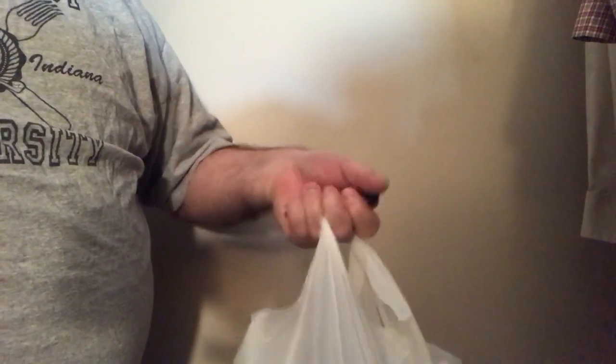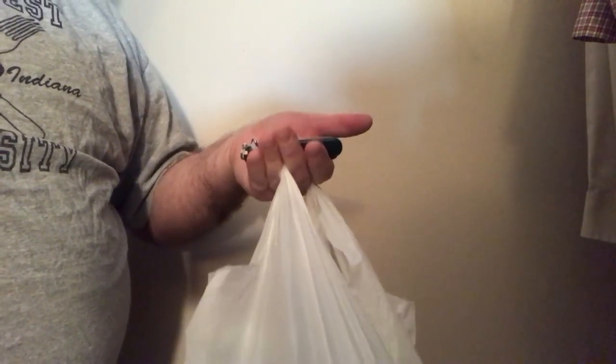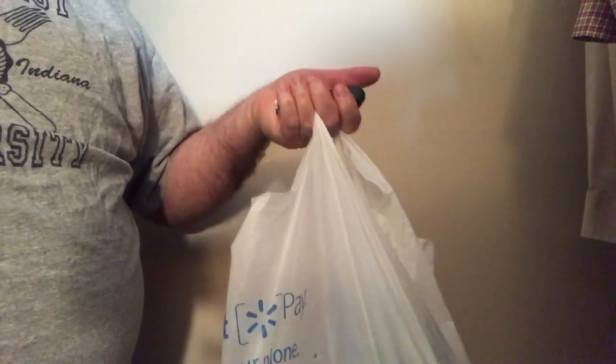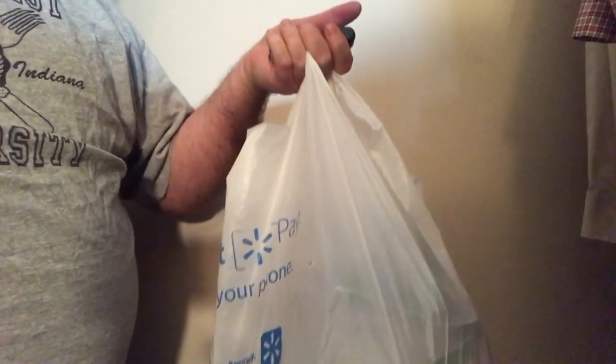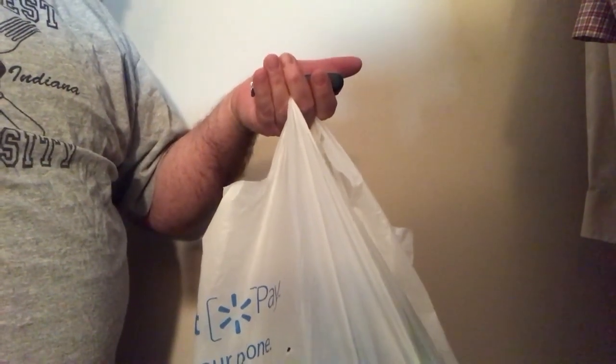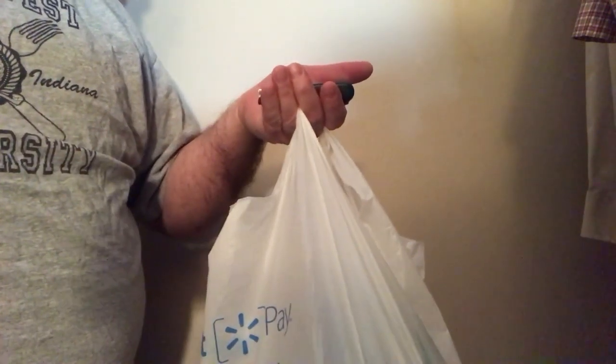The bag is actually being held in place by the knife, and you've got a good, comfortable grip. There's no weight on the corkscrew or the knife at all because the knife is just closed up — you've got a nice grip on the bag. The bag can be as heavy as need be, and if you can carry the bag, the knife can carry the bag.